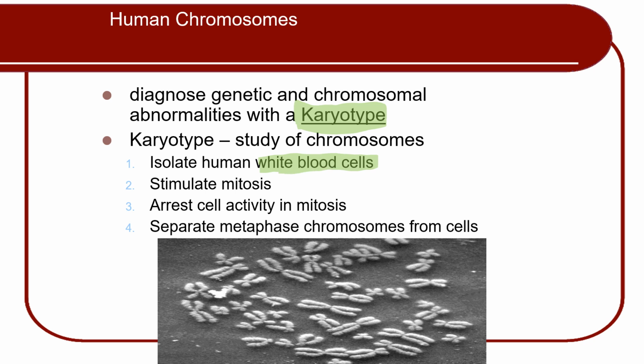The reason they don't use red blood cells is that red blood cells don't have nuclei, so they don't have chromosomes. And since chromosomes are only visible in the X form during mitosis, they actually treat the cells with a compound that causes them to enter into mitosis. And then from there, they can do a procedure where they freeze the cells in mitosis and then isolate the chromosomes and get a picture of the individual's chromosomes.